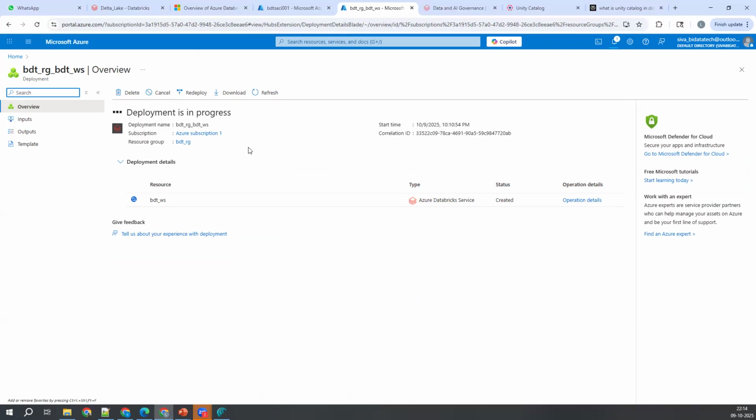Meanwhile, we need to create one more service, guys. That is the access connector. Let me tell you the background of that. So what we are doing is we have the Azure Databricks service right here. What is our ultimate goal actually? We are going to enable the Unity catalog in this Azure Databricks.